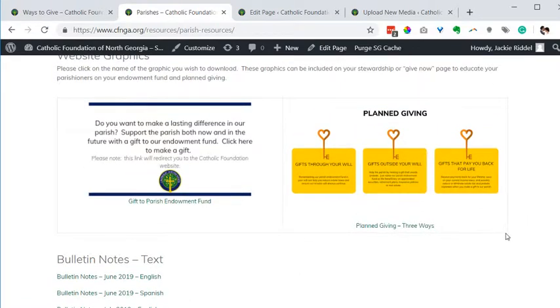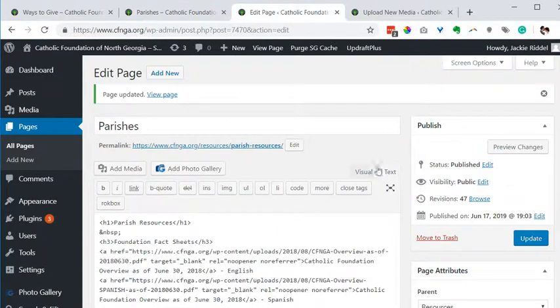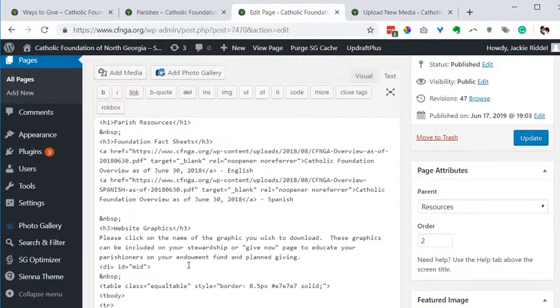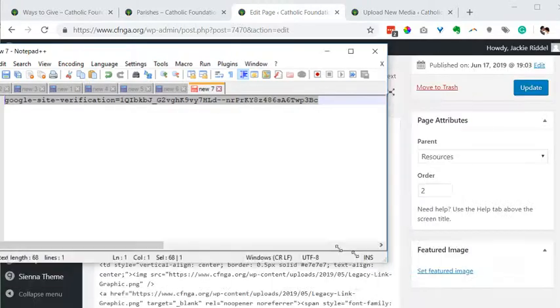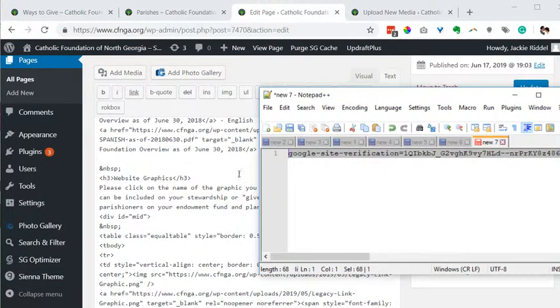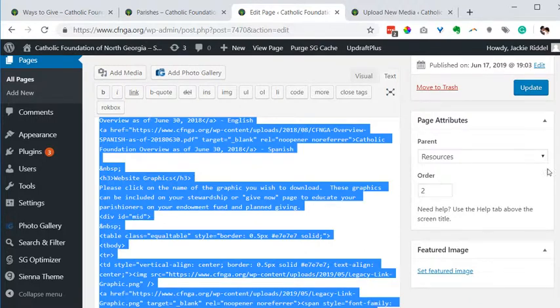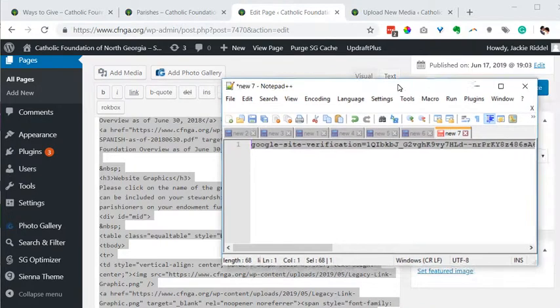As far as if this gray line should be darker, right now the style border is this hex code right here, E7E7E7. So if that needs to be a darker gray, just find the hex code of the darker gray, and then we'll have to replace that instance in all of this. I use a tool called Notepad++. And what this does is it would allow me to take all of this text inside of that page.